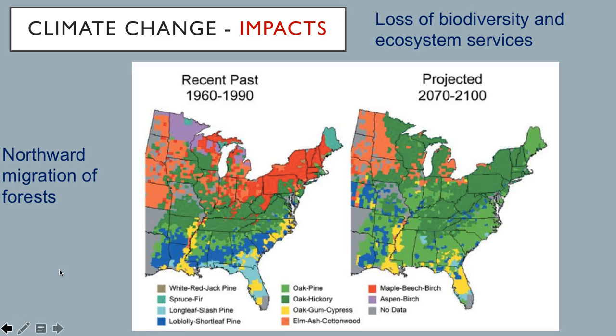This diagram further illustrates the impact of shifting biomes. Here you can see the oak pine and oak hickory species in green, spreading and moving northward with climate change. Simultaneous to this, however, you can see the disappearance of the maple birch in red and the loblolly shortleaf pine in blue. You can imagine the additional impacts of the loss of tree species on other species as habitats and specific niches disappear. Furthermore, ecosystem services will also be lost: the ability of intact systems to hold soil, prevent flooding, purify water, and reduce erosion.